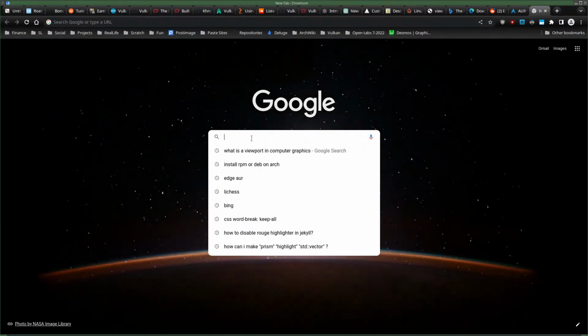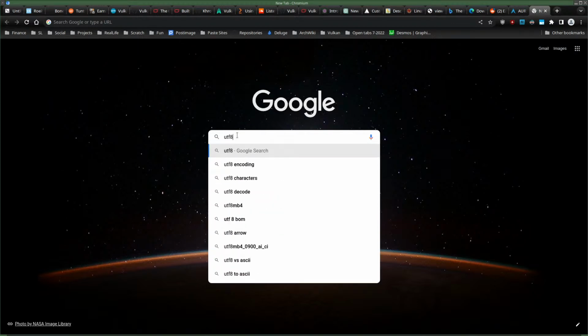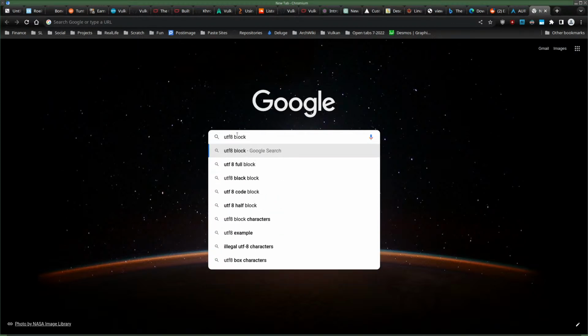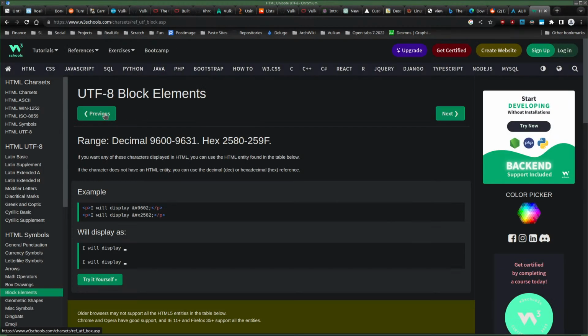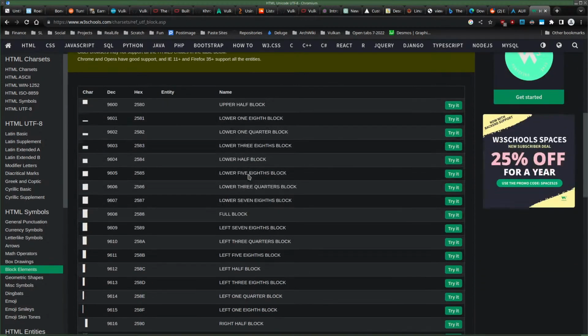Strange. It showed me UTF before. UTF-8 block, block elements, full block.